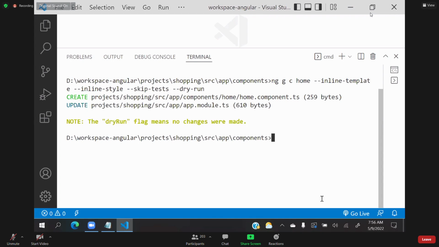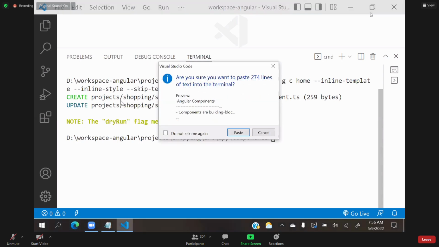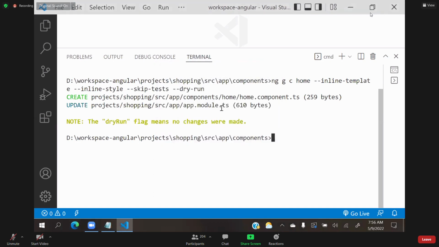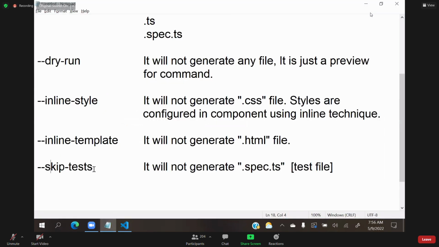It is going to generate the home component file and update this file, app module. Only one file is created. That is done by using this flag.